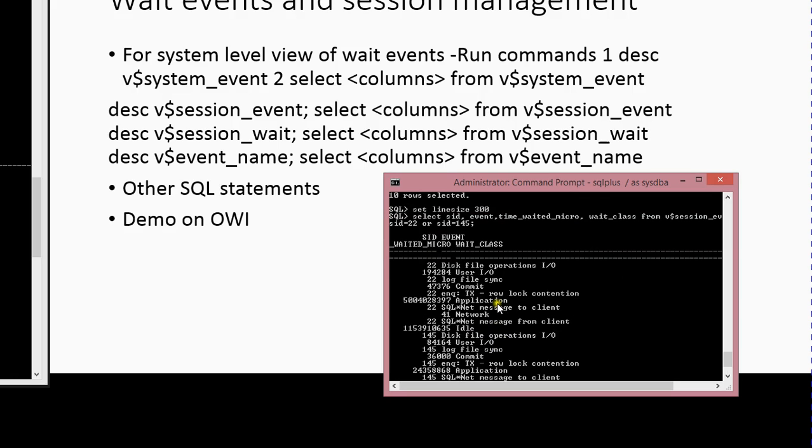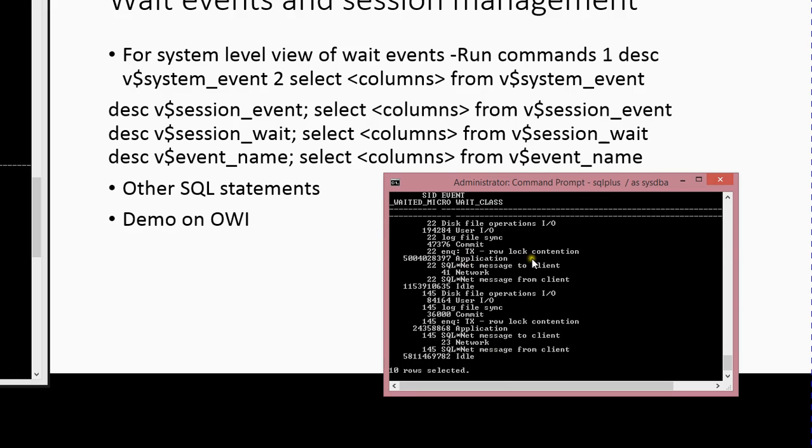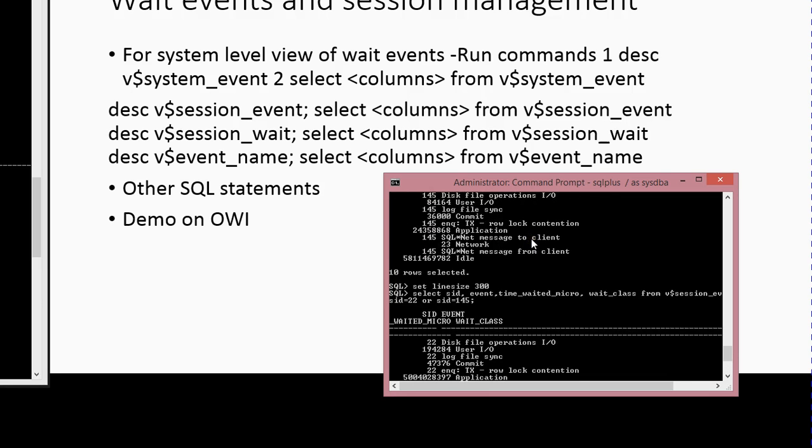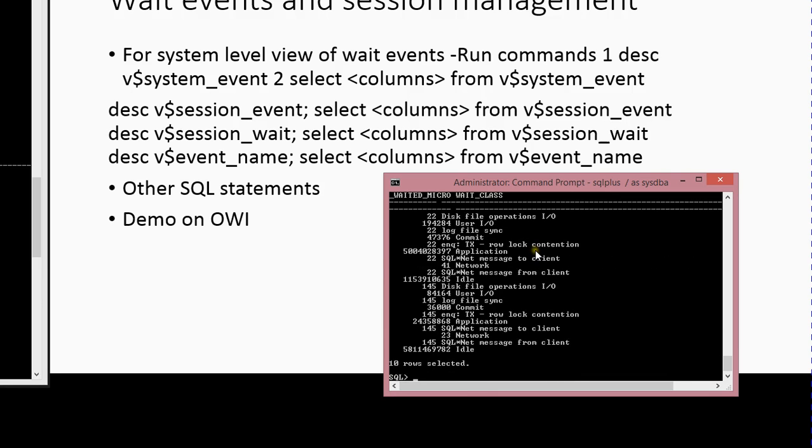So pretty much, this is what I experienced earlier, the row lock contention. In terms of v$session_event, these are the wait events that are taking place in these two sessions.